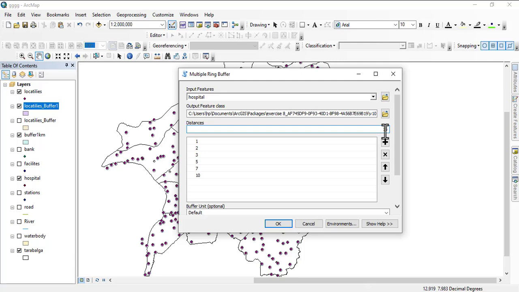You put 1, you add 2, add 3 there. Put the 3 again. From 3 to 5. Yes, 5. Then 7. 10. 15.